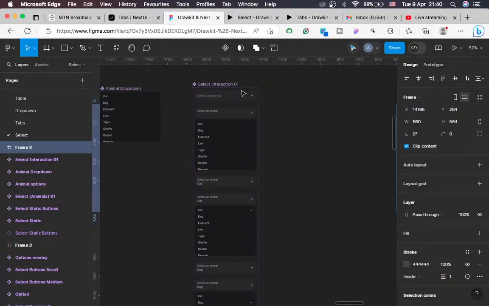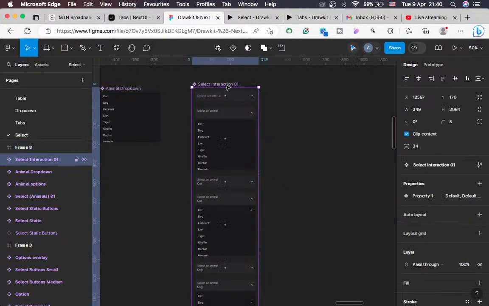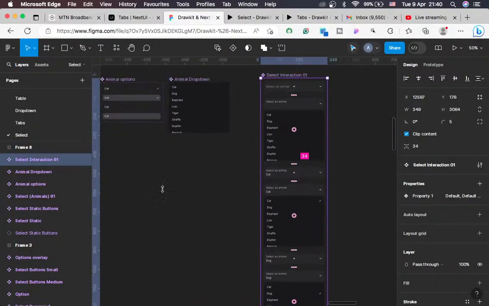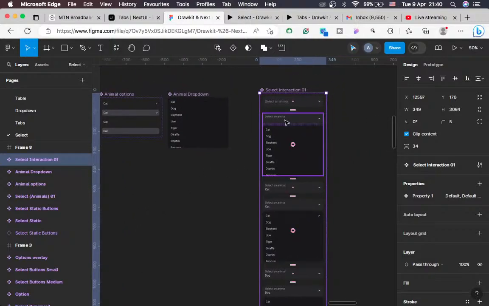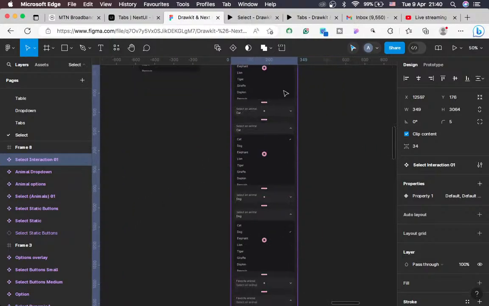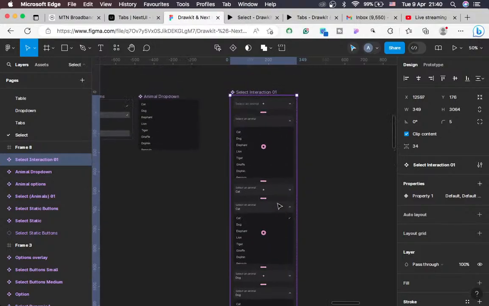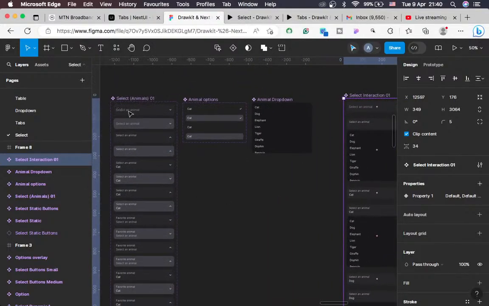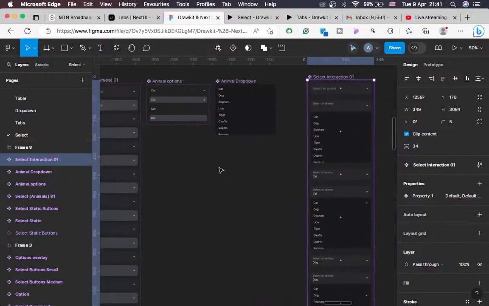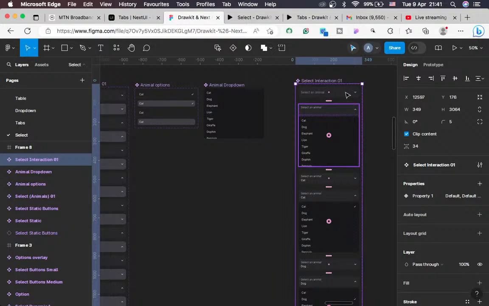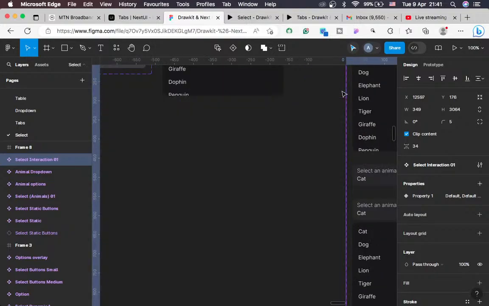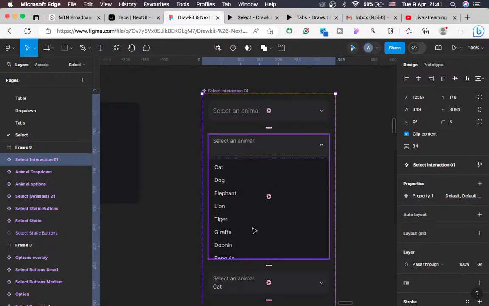So I will come to select interaction. What I want to do is give the small and the large states the same interaction as this. I've already prototyped this interaction to a certain place, and since we now have the medium, small and large, I want the small and large states of this element to also have all of these prototypes.